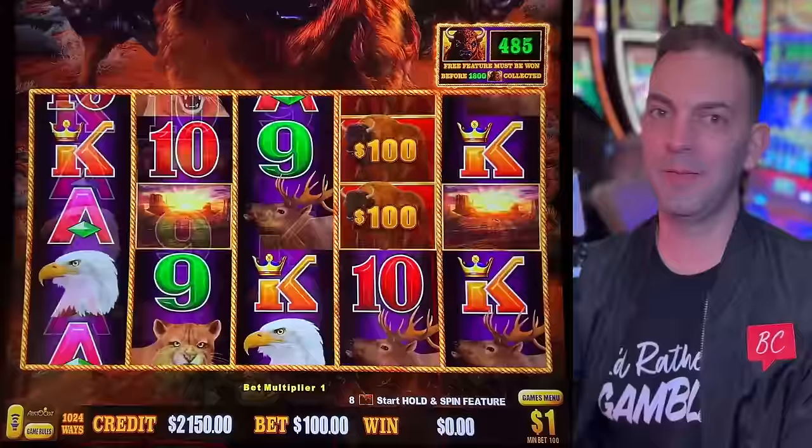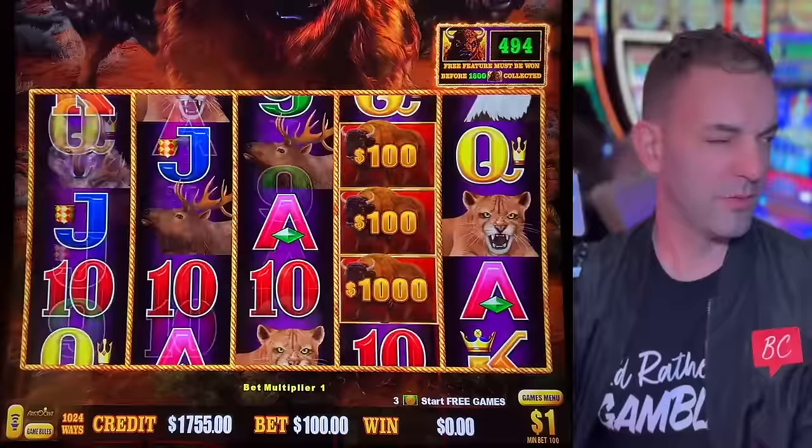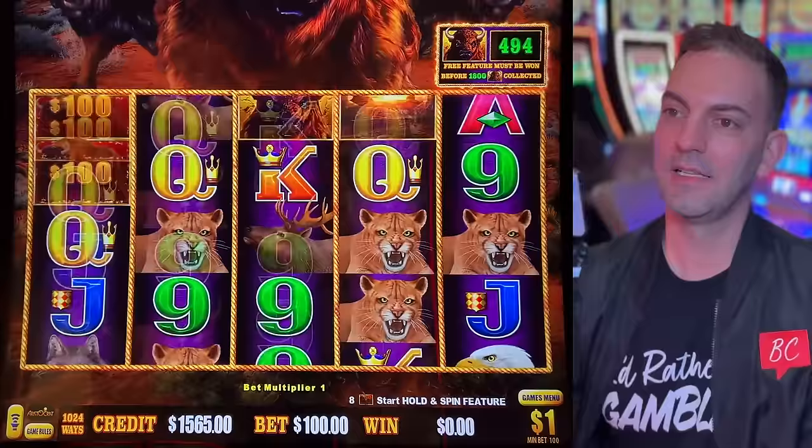Any minute now. There's one. That's it. Let's try 3 rapid fires and a $100 bet. 1, 2, 3. One off. Oh my gosh. 10 whole dollars. 4 more. Bam.